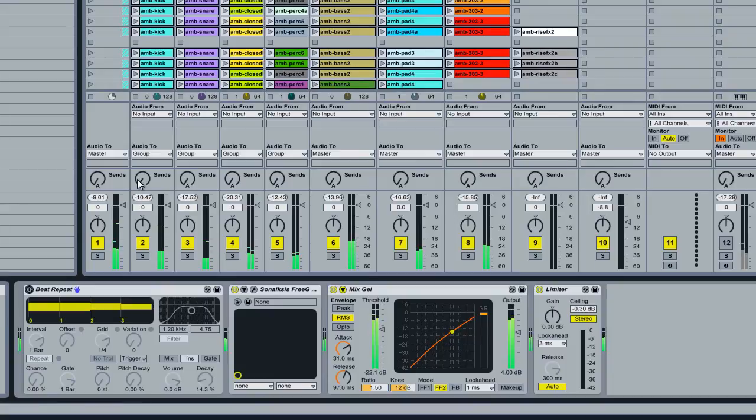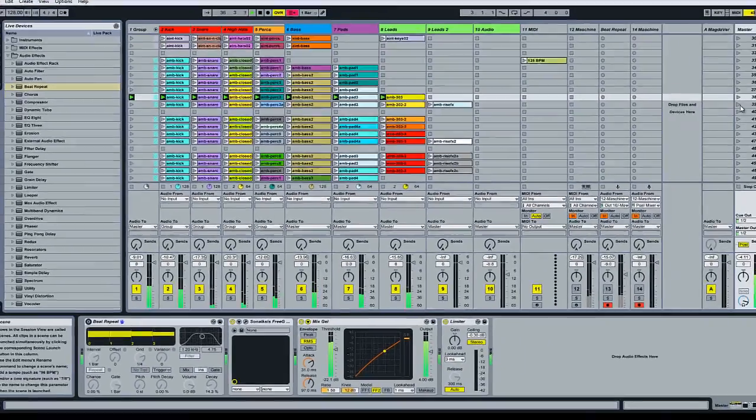So like I said, as you can see, there's a lot of different creative uses for it. Definitely play around with it, see what you can do, and have fun with it.